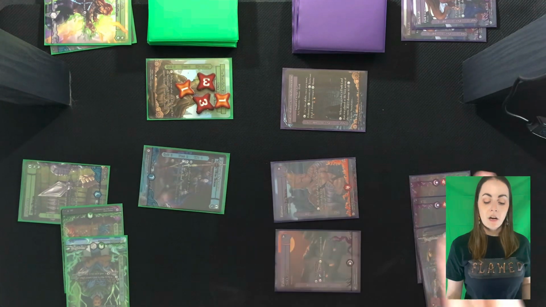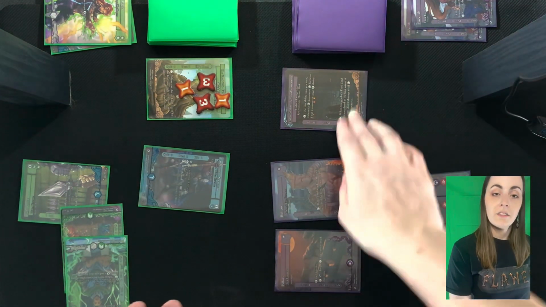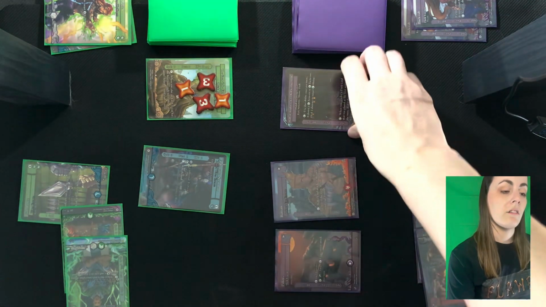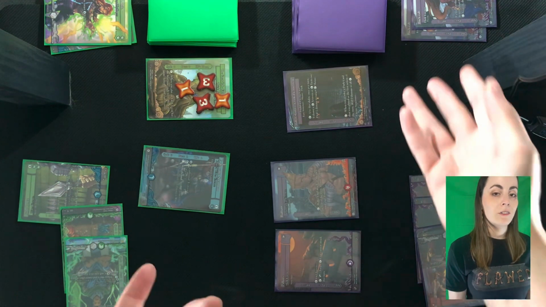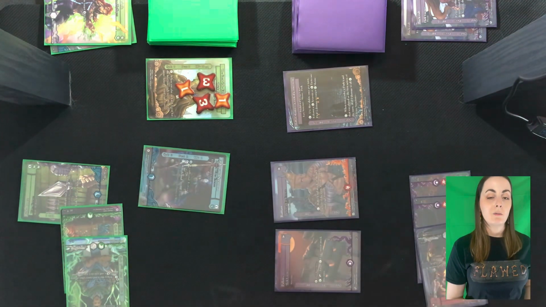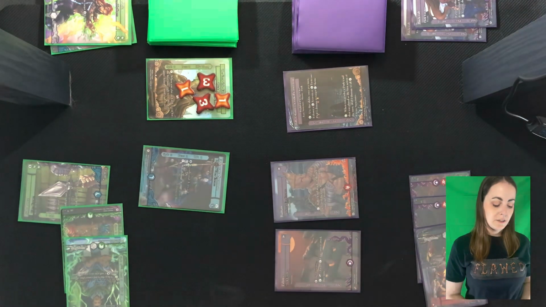And that was the Dark player's turn. The Dark player does not get the benefit of playing a dark card as the first action because the dark card didn't resolve. This actually says when you resolve a dark card as the first action, and I didn't resolve the Backstab. It was countered by Absorb Magic. So that was the Dark player's action. Now it goes back to the Earth player's action.